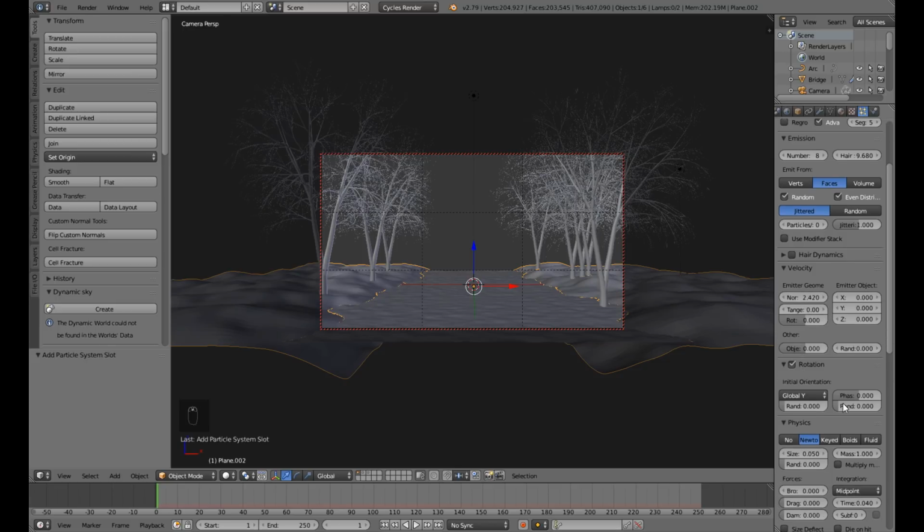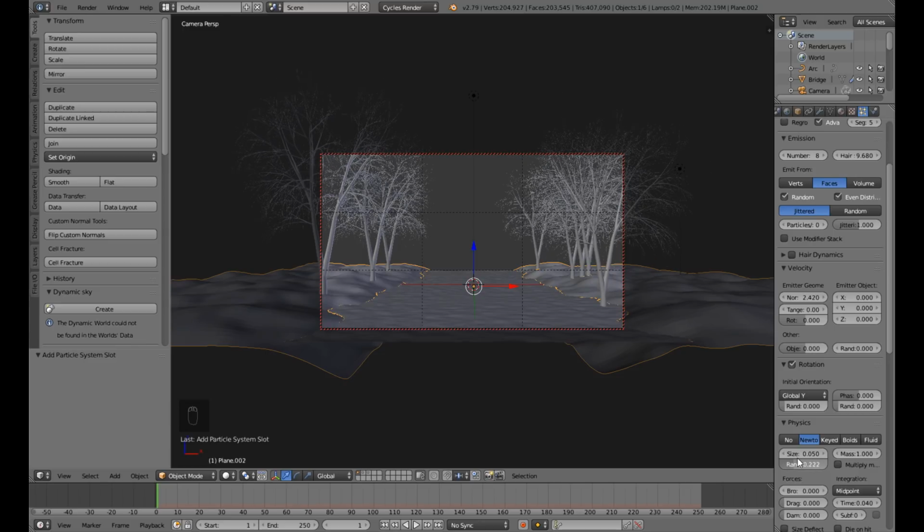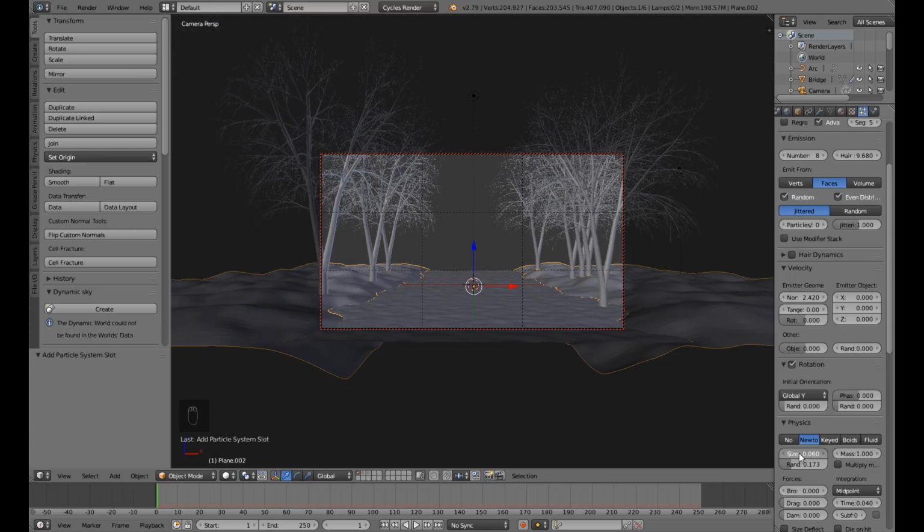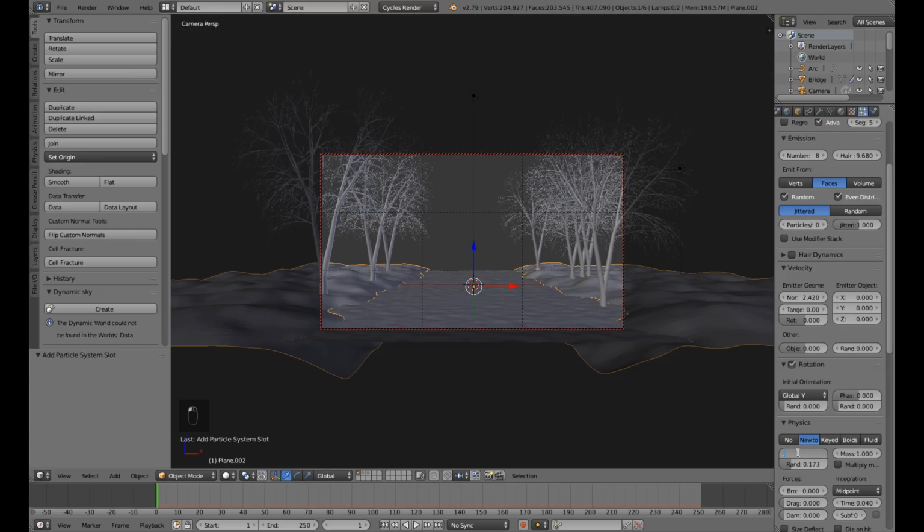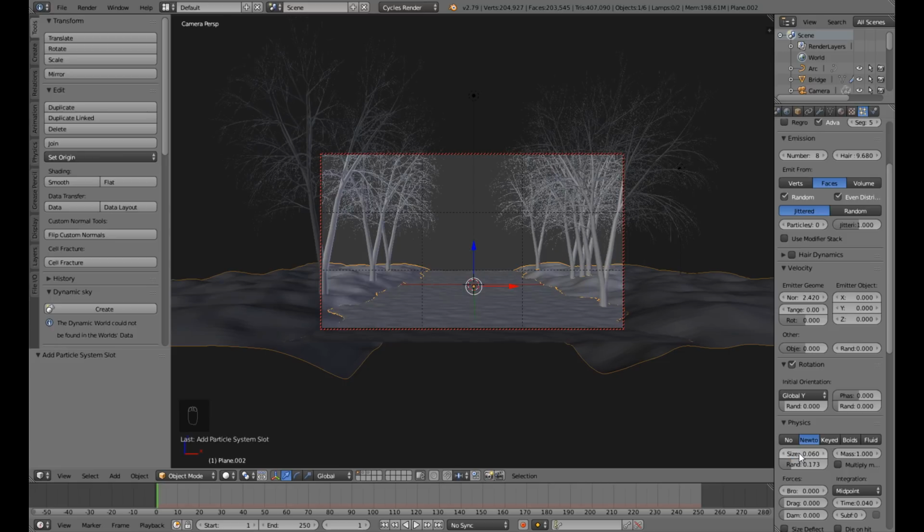Yeah, randomness, you can increase the random size of it, and the size you can also increase to about 0.06. This will be good, and the randomness will be 0.2, so the trees are not uniformly shaped.